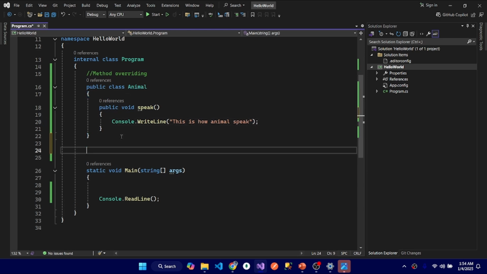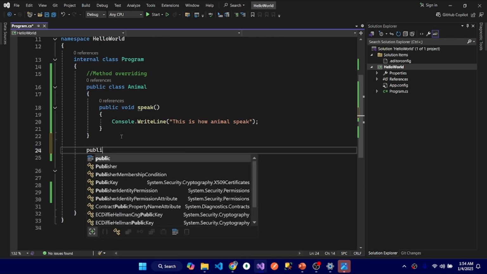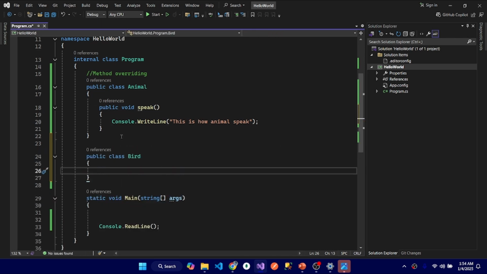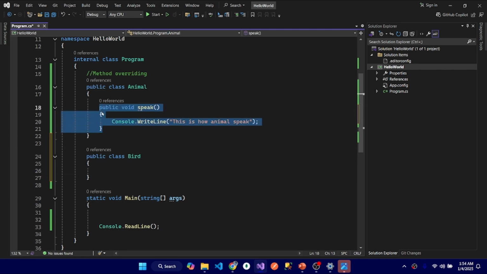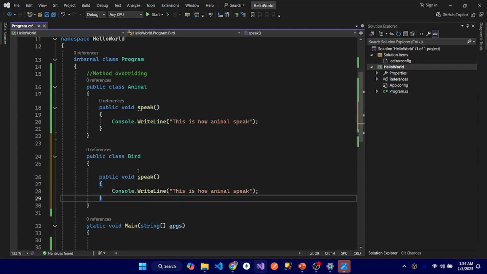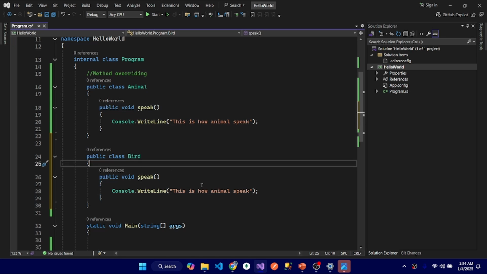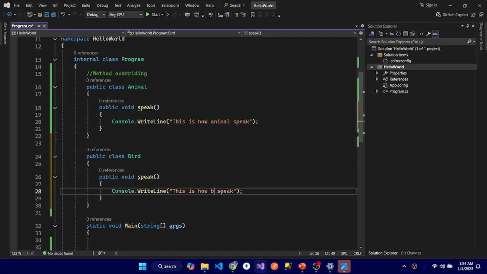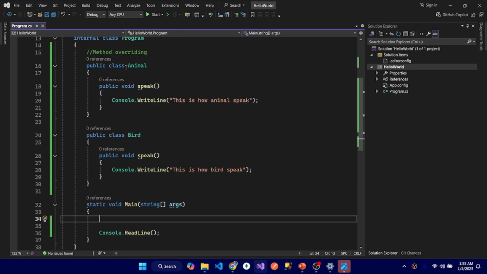And let's create another class called bird. And inside this class also, let's define a method with the same name, speak, and change its content as this is how birds speak. Now you can see in both classes there's a method with the same name.